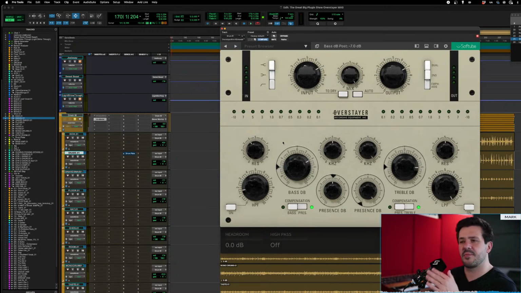And after a couple bars of listening to it, I'm going to engage the high pass filter on there and play with the resonance and show you some of the fun creative stuff that you could do if you were to automate something like this. So here we go.